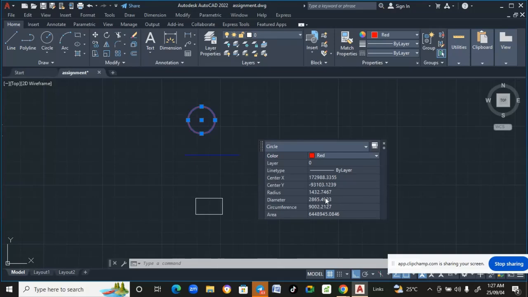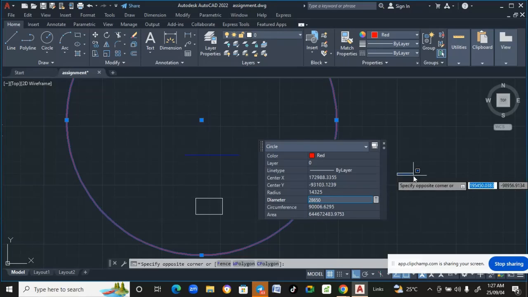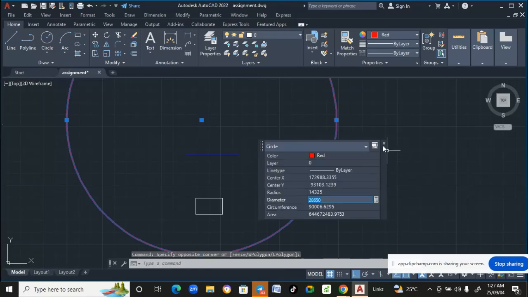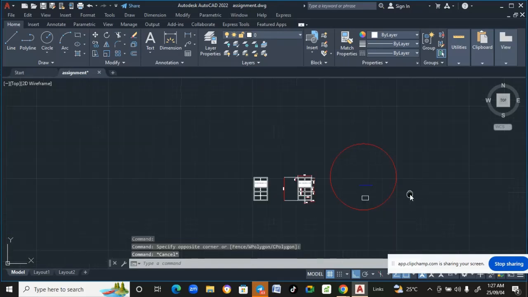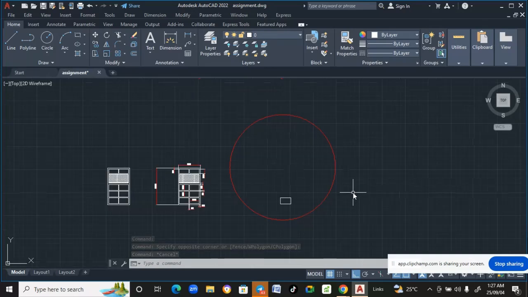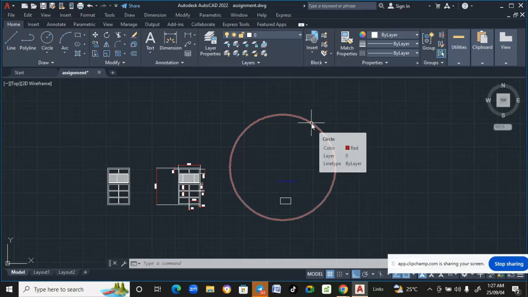So let's say we want to change the diameter. So we come here and say, okay, let's increase the diameter. Let me just add double. No, if I add double, that will be too much. You see, already the circle has increased, because if I add double zero, it will be too large. So invariably, you can see that you can just highlight a circle and change the properties. You can highlight a line and change the properties.